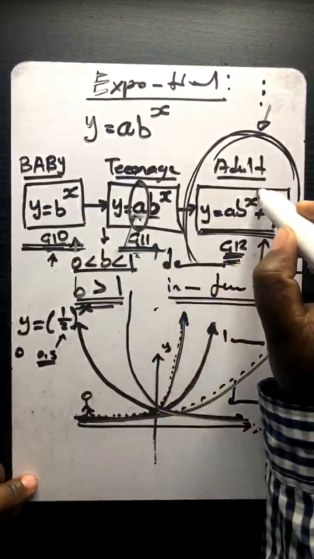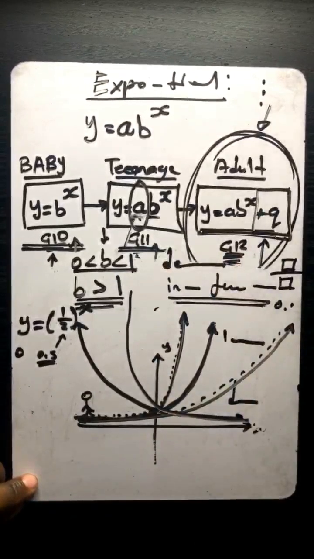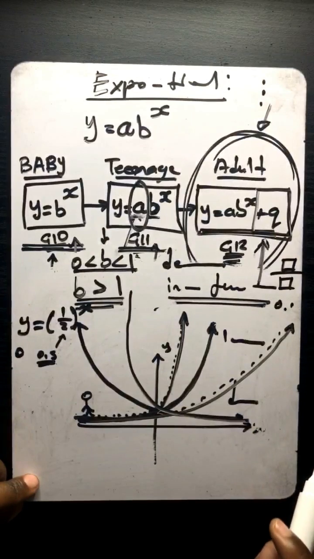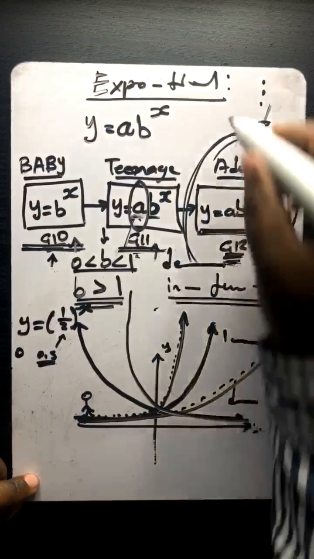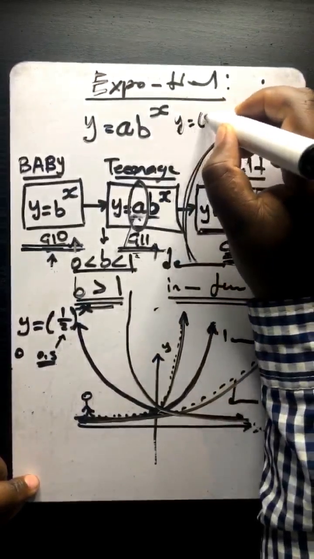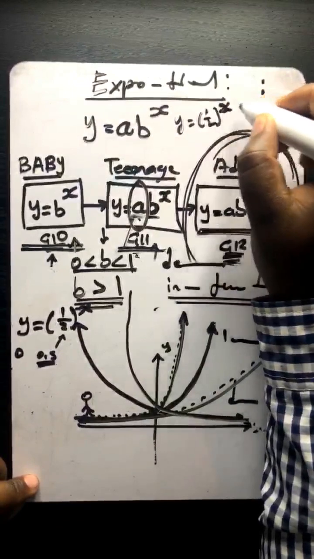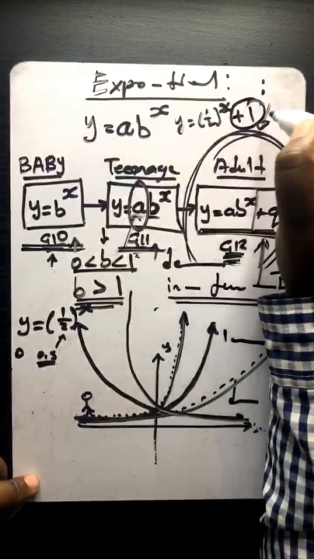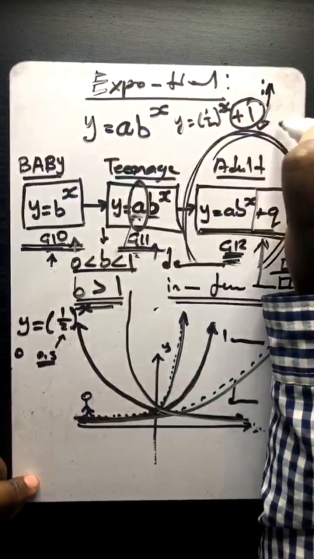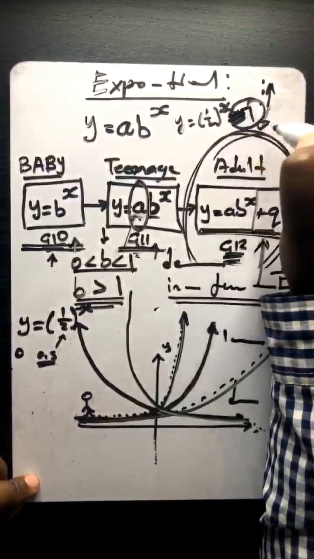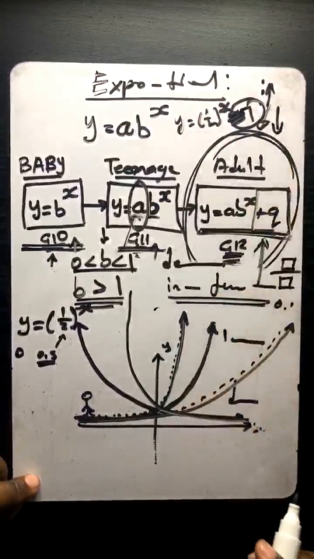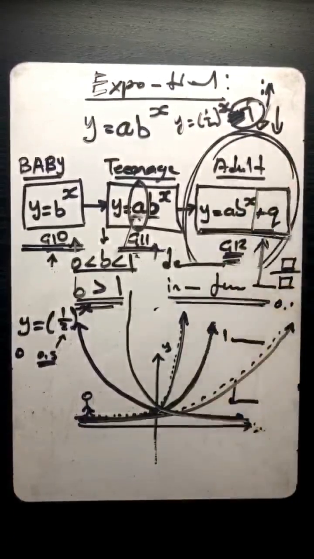So now let's talk about the q. In all the functions, the q has an influence on the vertical shift. Remember, the vertical shift, I'm not talking about the upward shift. It is the up and down shift. If you have, let's say, y equals 1 over 2 to the exponent x, plus 1, this plus 1 means it has shifted 1 unit upwards. If it was a negative 7, it means it has shifted by 7 units downwards. Just always remember that it only refers to the vertical shift.